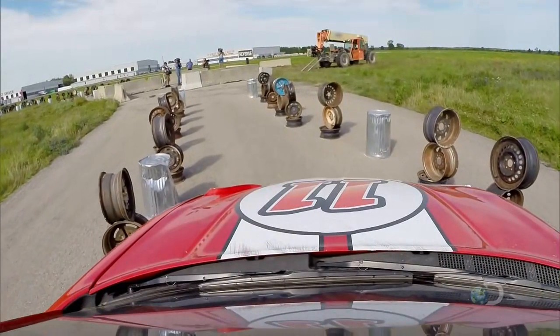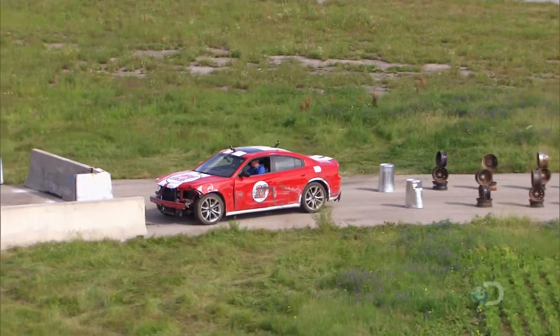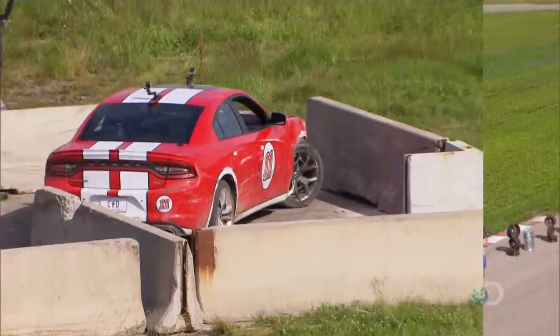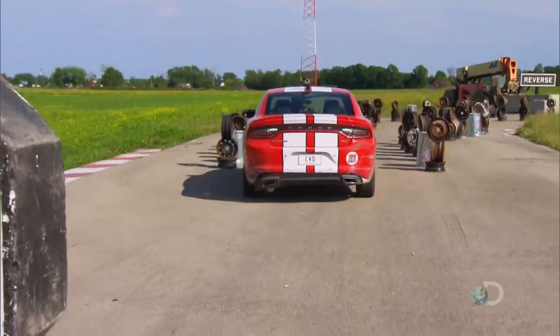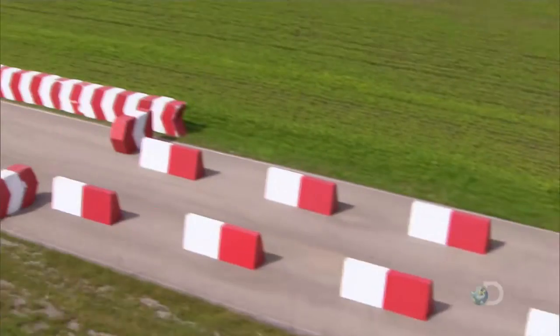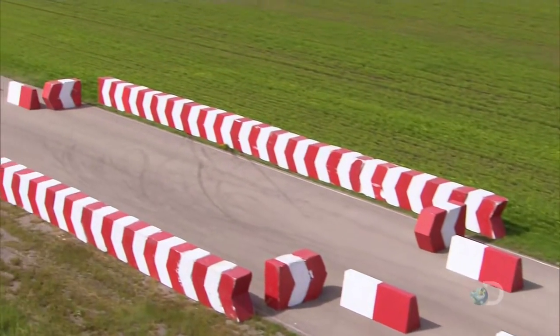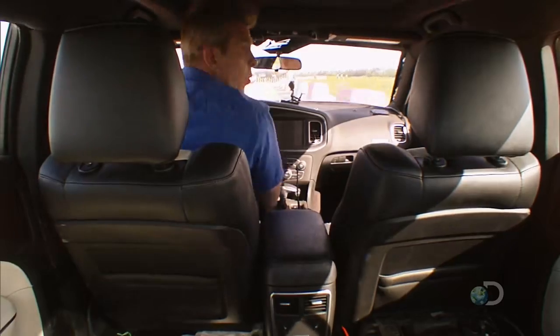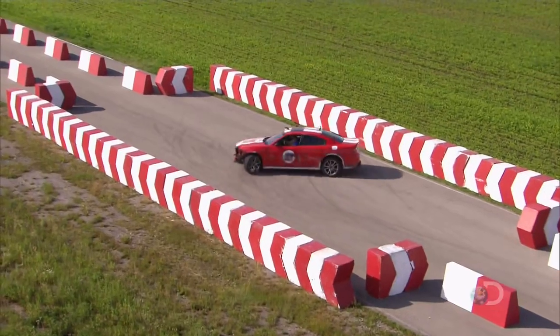That leads to a forward precision section, which takes drivers to a concrete corral where they must turn around so they can do the reverse precision section, after which drivers will stop so they can have a think. Because the next maneuver is a 180-degree spin out, which must be done in this confined space. That seems like the right speed. One, and then the other. Woo-hoo, yeah! And from there, they take off one more time.